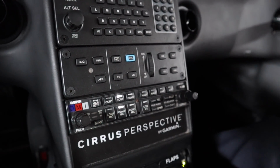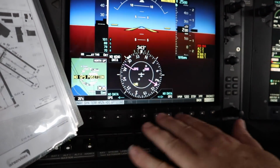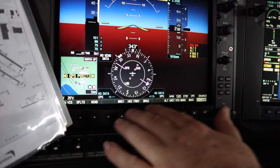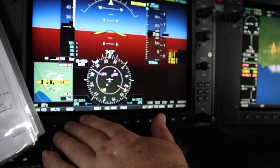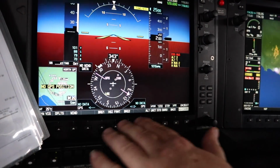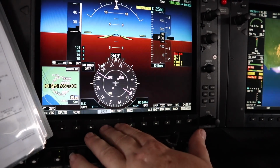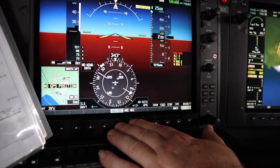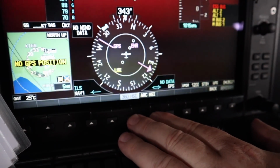Yep. Primary flight display, you have your synthetic vision, which has everything on. It won't get anything because we're not outside. Who wants to be outside at the moment? Defaults, wind indicator, again you have option 1 and option 2. Bearing indicators, so you can have whatever bearing you want in there. HSI format, so you can go to an arc, or you can go to 360.